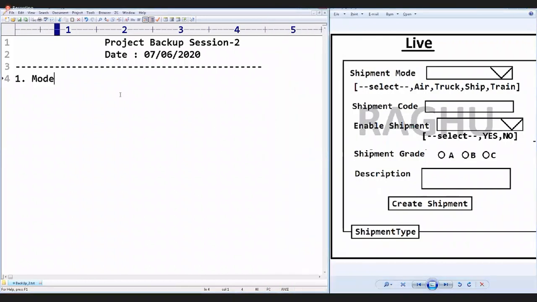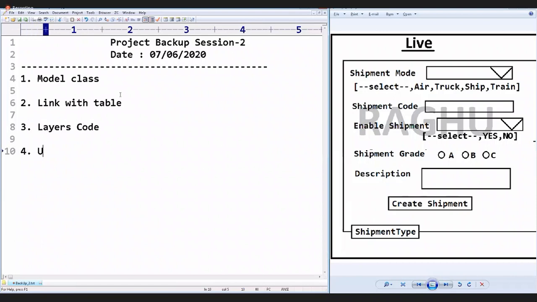First, define one model class. Step two, link with tables. Of course, you don't create the table. The table will be auto generated by Spring Data JPA. Third, write layers code. And fourth, define the UI page. These are the four things that I am going to do here.